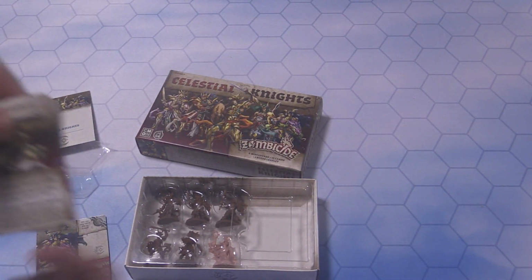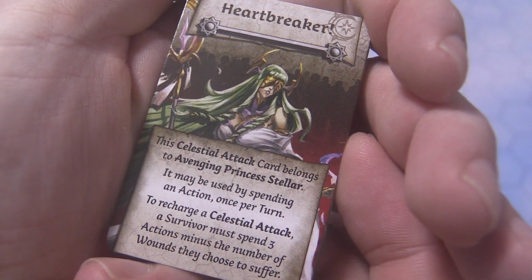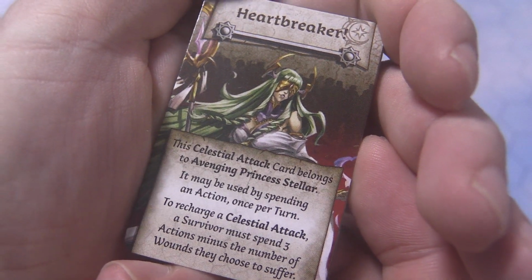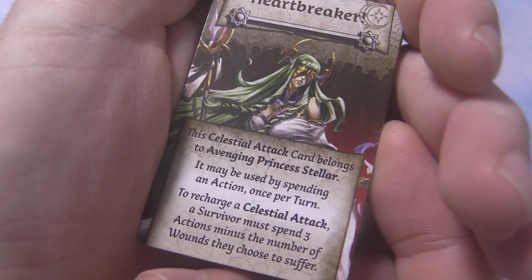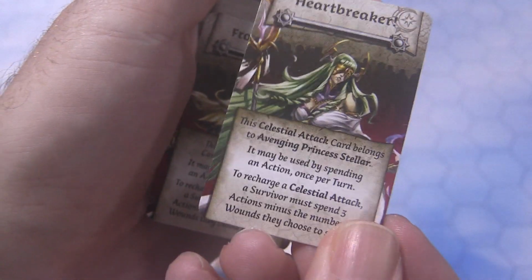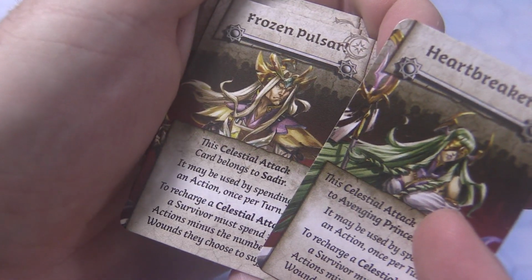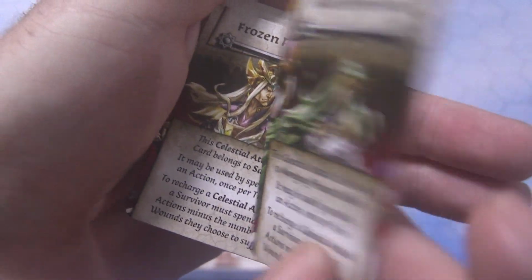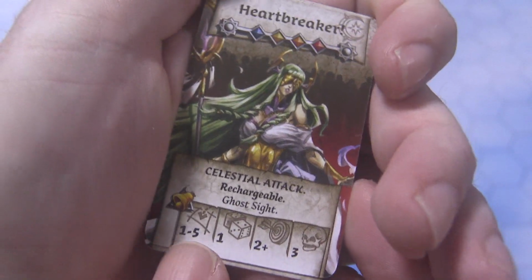Whoa, sticking to my hands. There we go. Alright. So, Heartbreaker. This Celestial attack card belongs to Princess Stella. Alright, you can see what it does there. What's that look like on the back? Oh, interesting. So these are just saying this belongs to this person. Oh, you can recharge them. Okay, so it's like an attack, like a spell or something. Wow, that's a big range.